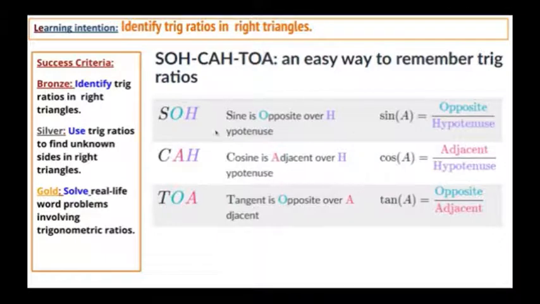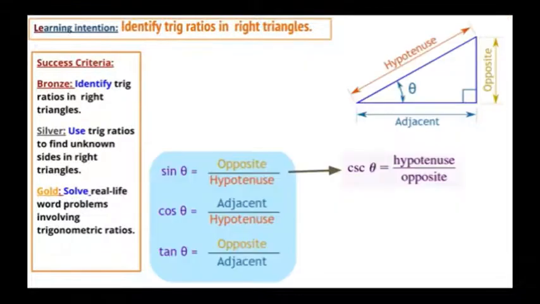You could just keep on saying this in your head a few times: SOH CAH TOA. Whenever you see sine, you say SOH, and you'll be able to immediately know what the ratio is. It's a really easy way to learn it. That's how I did it, so I think it'll work well.